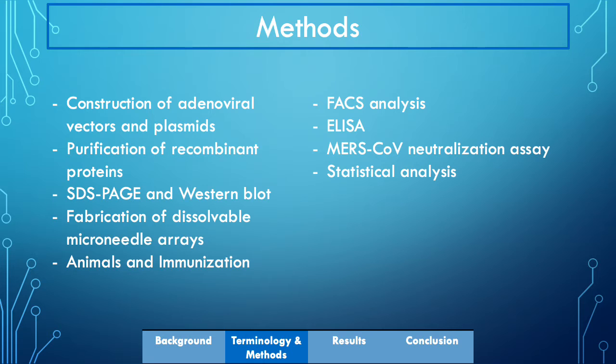Fabrication of dissolvable microneedle arrays. That is essentially putting the SARS-CoV-2 S1 vaccine or the MERS attached to the mRNA, essentially. So the mRNA is actually like a hydrogel, and I don't know if many of you remember my presentation earlier, but the hydrogel, it's a delivery method that I talked a lot about in my last presentation, so it's kind of cool that they're using that.